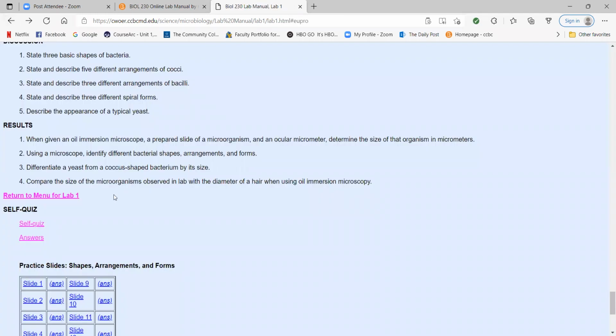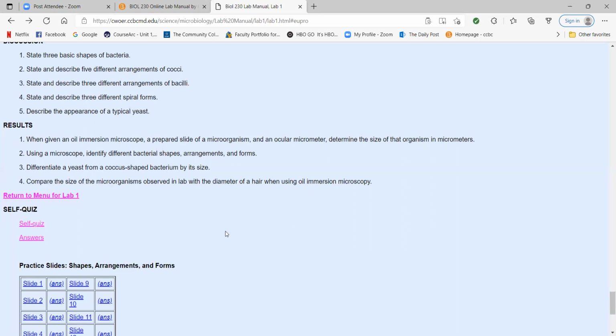And you also find out when you do your course ARC lecture lessons that there are self-quizzes embedded throughout the lesson and at the end of the lesson, again, to help you test yourself on that particular section. But don't just click on self-quizzes and keep clicking until you get the right answer and assume you'll do well on the exam. That's only a small sample of the questions I could ask. Some of those will be on the quiz, but of course, the majority of the quiz or the lecture exam will be other questions. So this is just a representative group of questions to see if you have a pretty good understanding of that particular section.